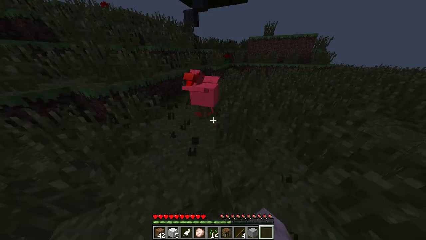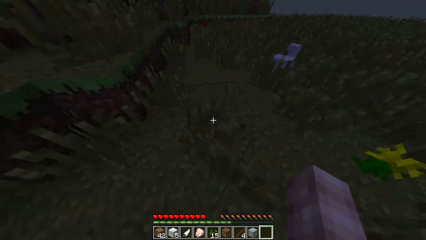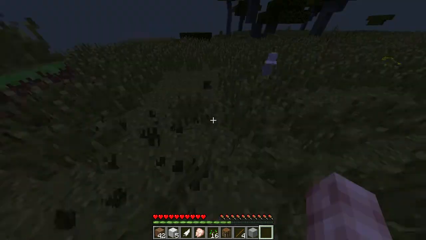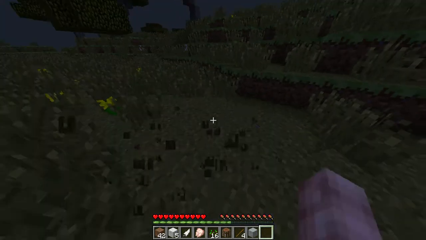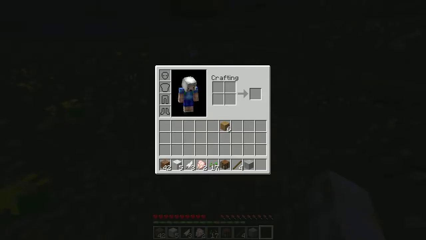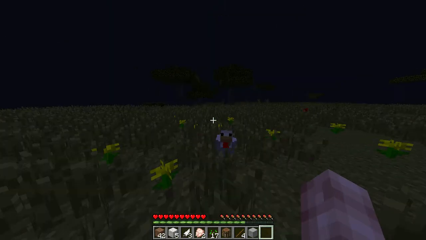So first thing, I'm going to punch this chicken over here so I can get some feathers. Hopefully get some feathers or eggs or something. Come here. Come here. Come here. Oh. Well, he's just dropping everything, huh? Yeah.